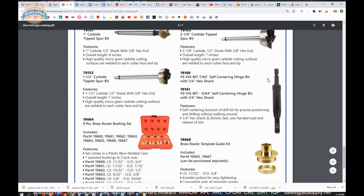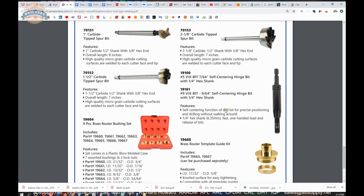Replacement bits. This is what's called a VIX bit. Very, very handy when you are drilling, when you want to pre-drill the hole for hinge screws. A number 5 VIX bit. And a number 9 VIX bit. If you're doing 4.5-inch hinges, you'll need a larger VIX bit. But when you're doing residential material, this will probably be very appropriate for you. For your latch screws, for your residential hinges.